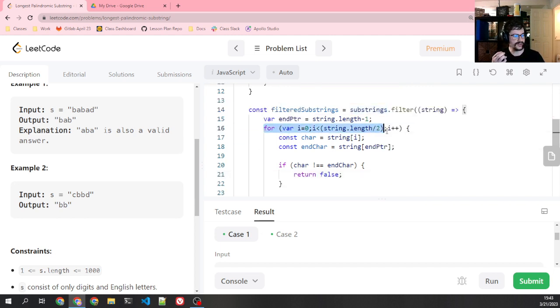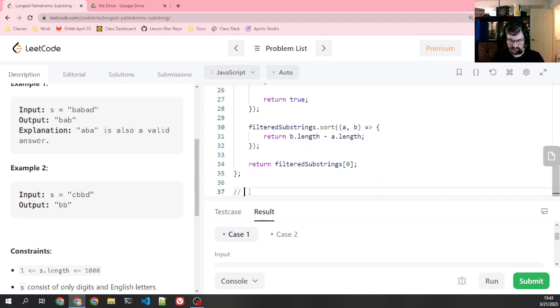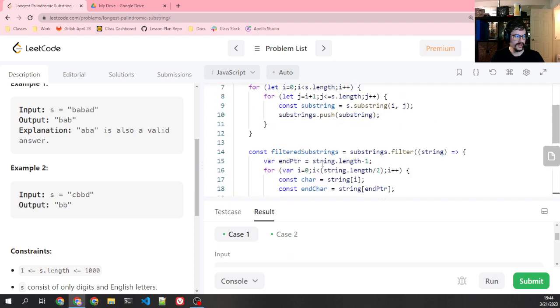Then inside here, we're also looping over half the string, O of n over 2. The important thing is, O of n over 2 is equal to O of, this is math, n times 1/2, and constants disappear. So this becomes O of n. And because it's inside a loop that's running O of n squared, this becomes O of n cubed. Very inefficient. Let's submit it and see what they say.